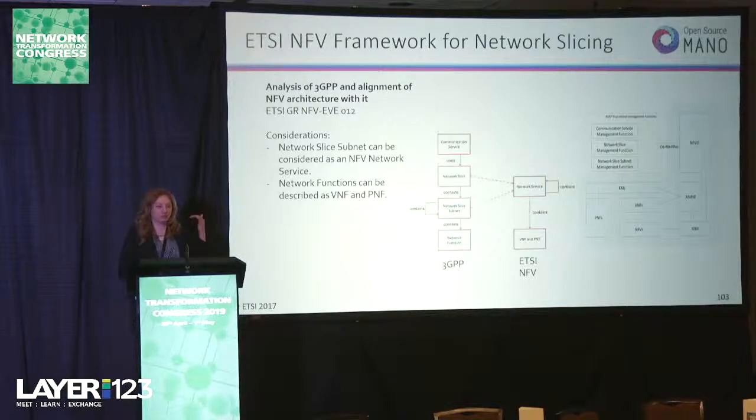And so when you think about it as a network service, then it becomes really easy to nest them and encapsulate multiple network services inside of one slice. That was really the construct that we used, and that's what made it so easy for us to implement this into OSM, because the construct of network service already existed. So all we had to do was define an additional overarching construct where we could start nesting these things inside of each other and call it a slice. It was actually not a lot of work to do this.